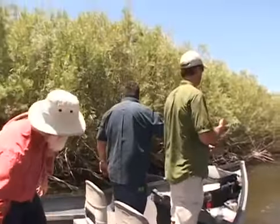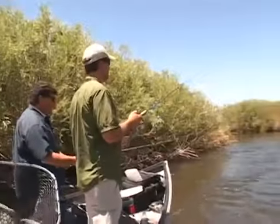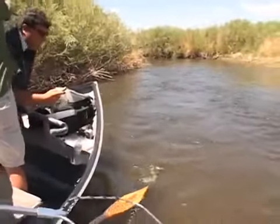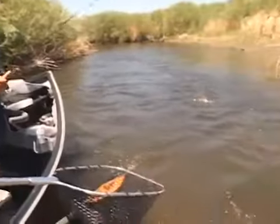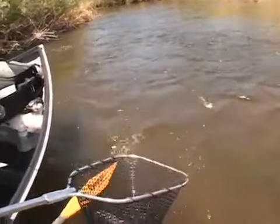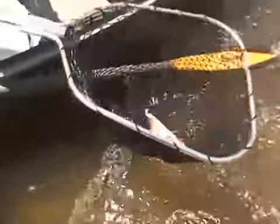This guy doesn't want to come. Get out of there, Bubba. Yeah, it looks like a little brown. Get him. Is it a little brown? Yeah, it is. Cool. Oh, you each got a brown. Oh, come back here. Cool. That's beautiful. Little brown trout.